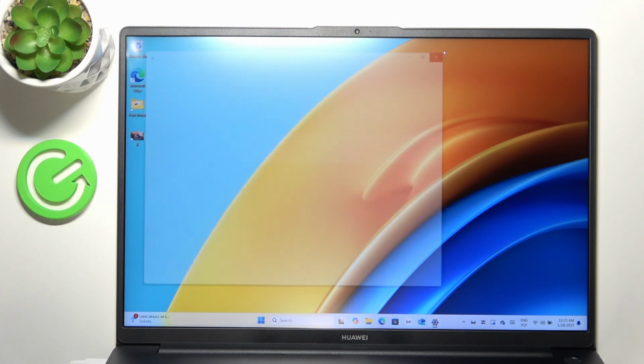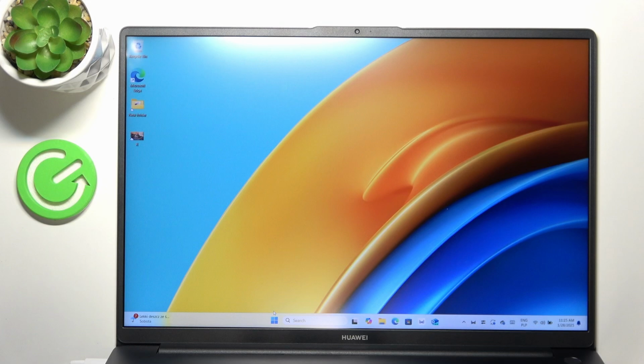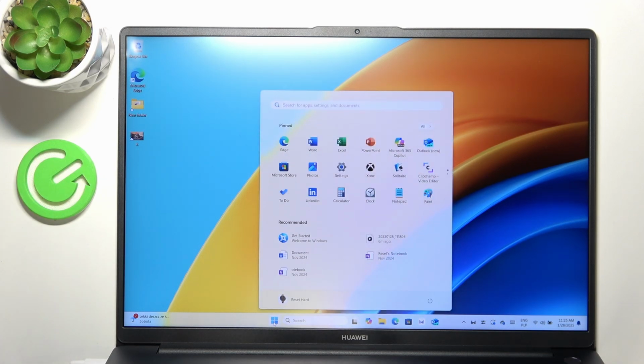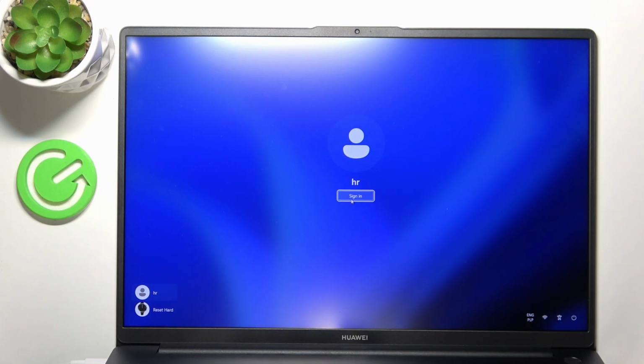And now I'm gonna show you how to re-log in two ways. So the first one is gonna be while you're logged into another account, and then how to re-log in from the lock screen. So I'm gonna click on the start button, then click on my account name, and now I can click on three dots and just re-log into that account. Now I just need to sign in, and I'll need to wait a moment for the first login because it has to set up some things, and after that I'm gonna show you how to re-log in from lock screen.